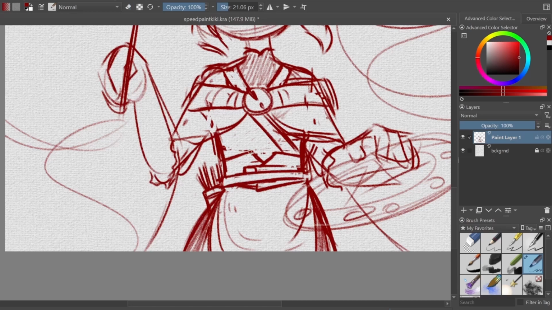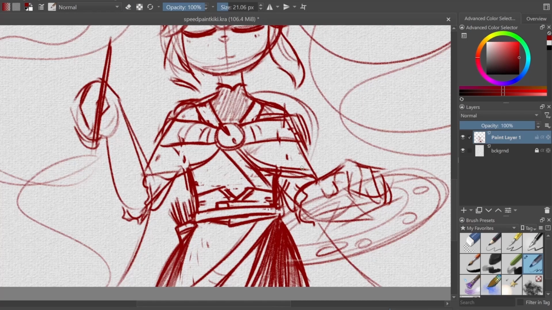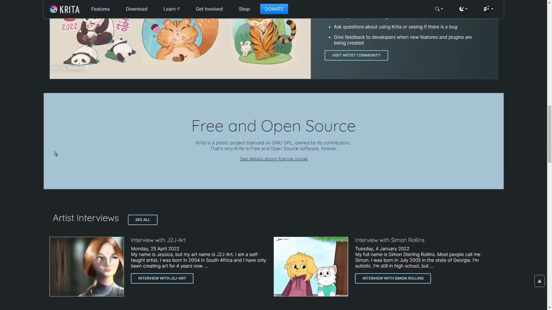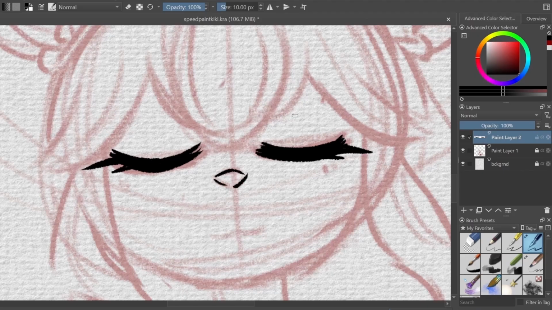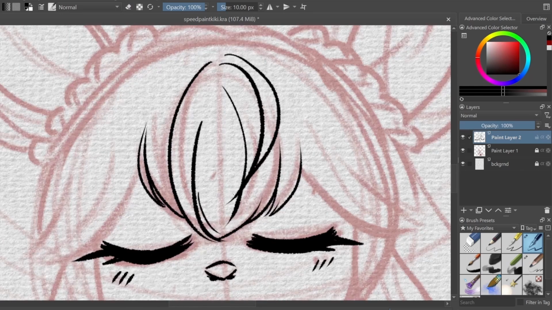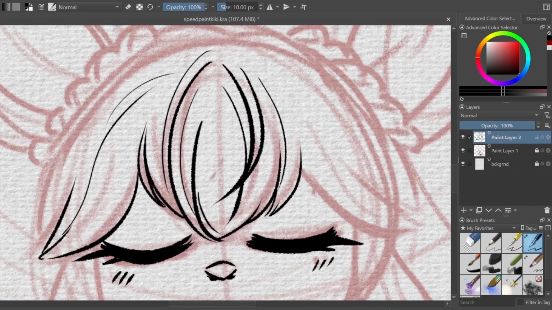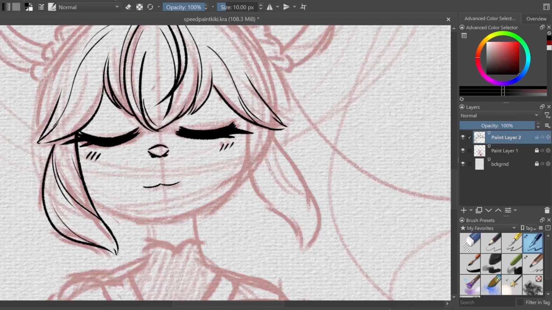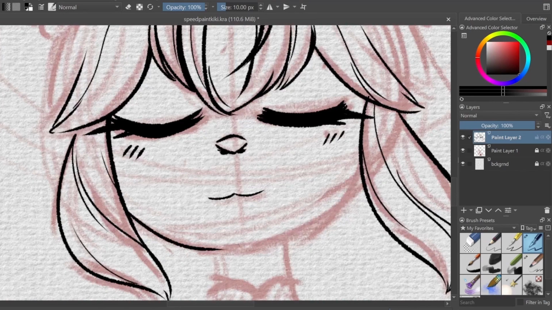Why I love this program, there was just a list, okay, so I'm just going to read everything, I guess. First of all, it's free, and the developers are very committed to making sure it's free because they want other artists to be able to use this tool and to make it as accessible as possible, which is why it's available on Windows, Mac, Linux, Steam, Microsoft, and even the Epic Game Store. I've never seen such a jam-packed program be this free.